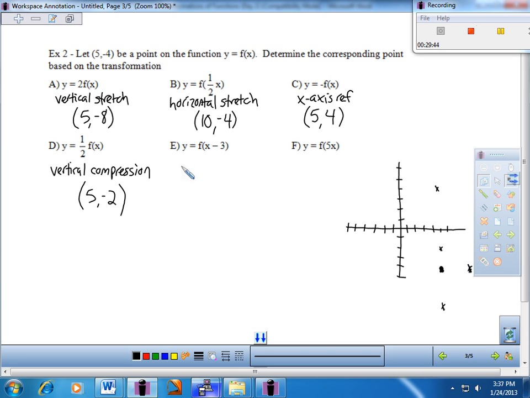Good one here. This is a horizontal shift, I will tell you that, for letter E. Here's the good question. Left or right? And by changing the input from x to x minus 3, it goes to the right. So it is a horizontal shift to the right, and all you want to do is literally count 1, 2, 3, put a point, and you can kind of figure out that piece. Again, input changes are rather weird, but that would be what happens here.